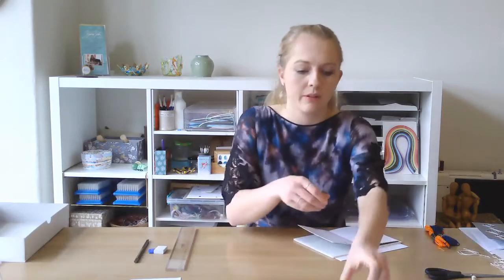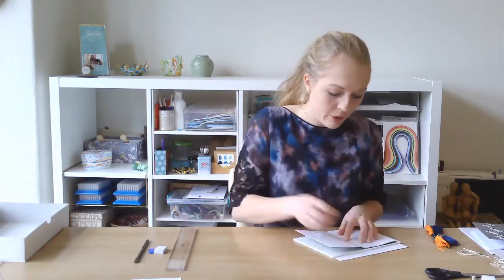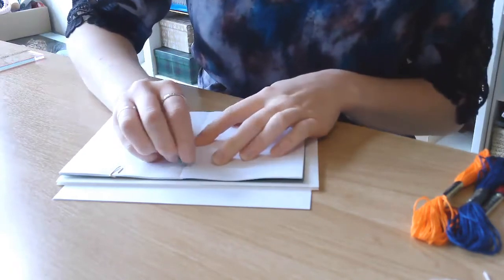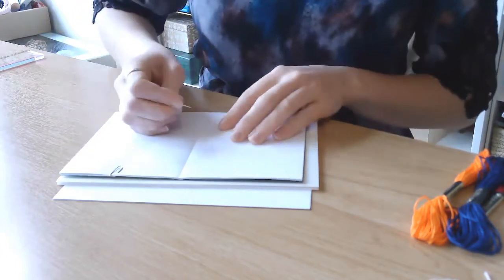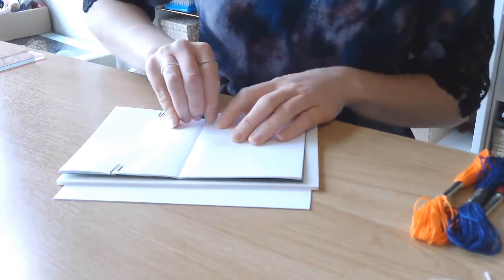Okay, I'm going to get my pin, and I'm going to push three holes down the center. So one near the top. You'll find it's harder to press down than before because you're going through lots of layers. One in the middle, and so that it's evenly spaced, one near the bottom.